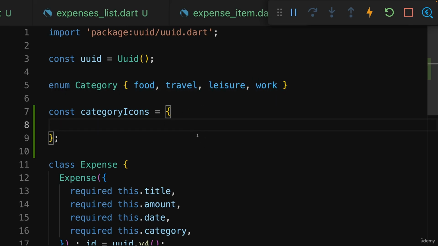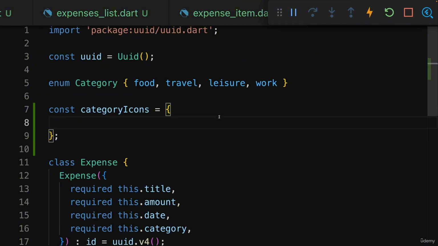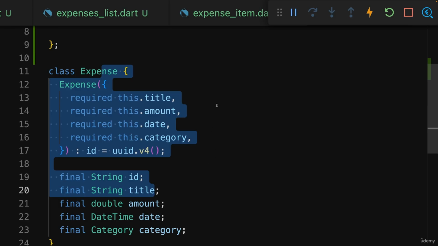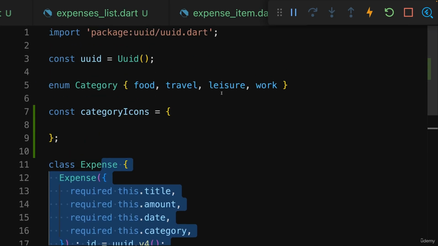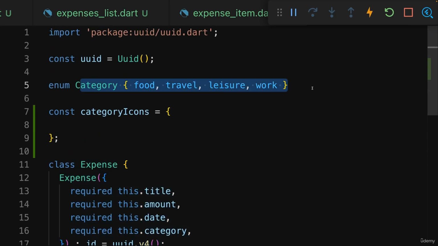and the values of those keys in this map will be the actual icons that should be displayed for the different categories. So that in this expense.dart file, we don't just store the definition of our expense value objects, but instead we also store the available categories and the icons that belong to these categories.